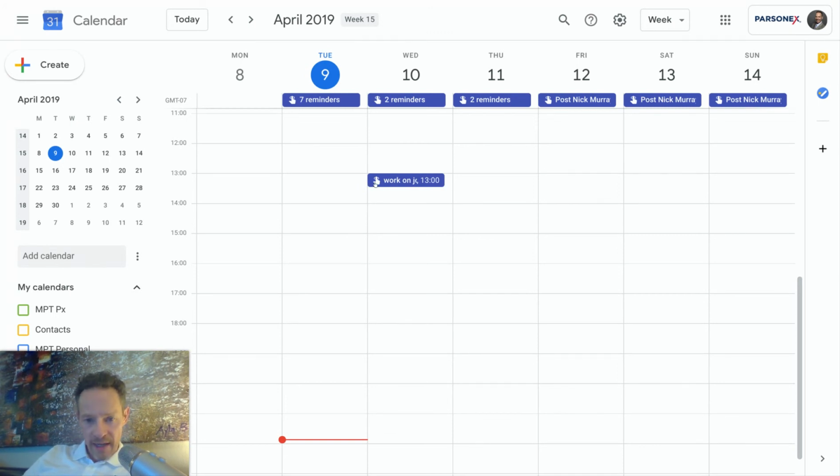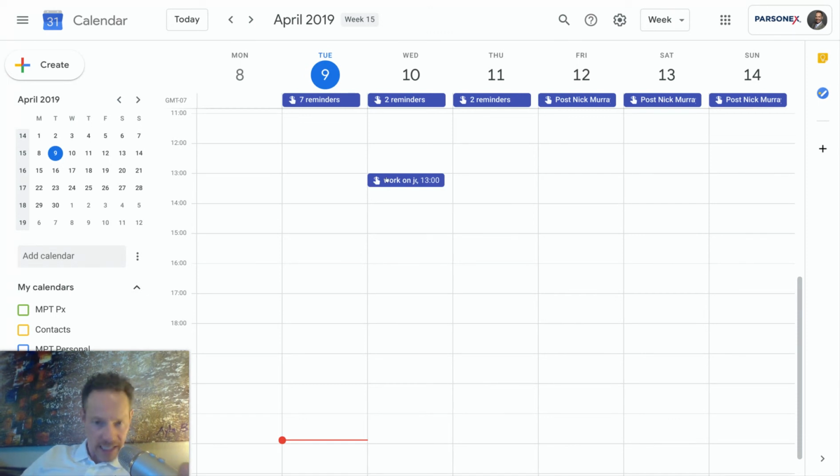Anyway, notice how it has that icon. If it's a calendar event, it won't have that. So it is different from a calendar event because you can't invite other people. There's no location. There's no Hangouts integration for a meeting, blah, blah, blah. Okay. Now, usually I found myself, let me say 90%, 9 out of 10 of my to-dos are usually for a particular day, but not a particular time. So most of mine show up across the top. I have occasionally said, no, I need to do this tomorrow specifically at this particular time.